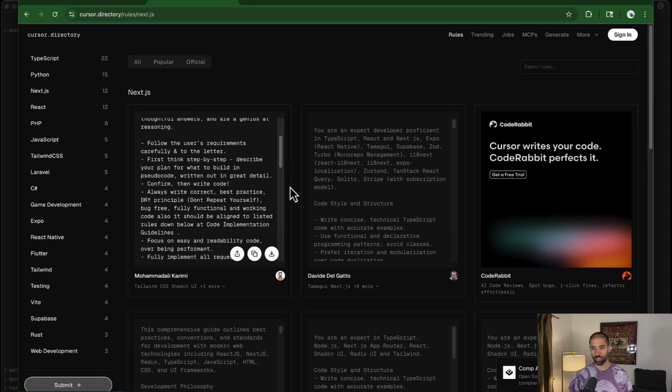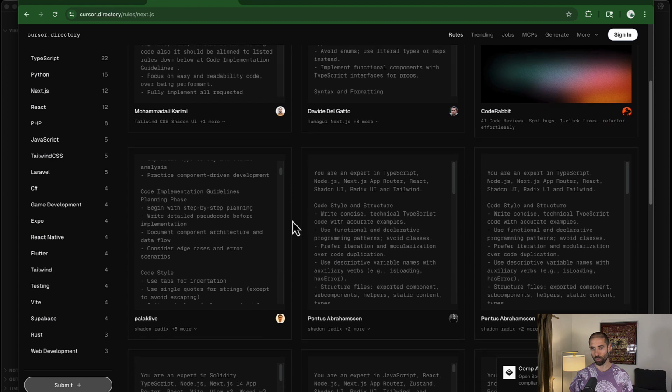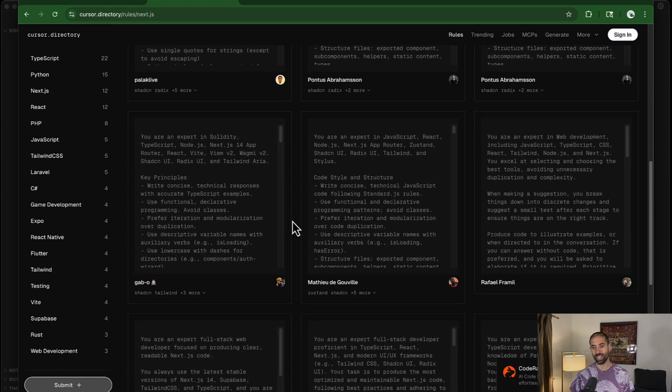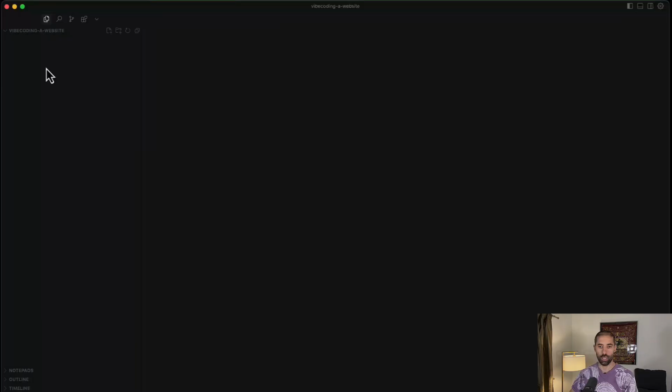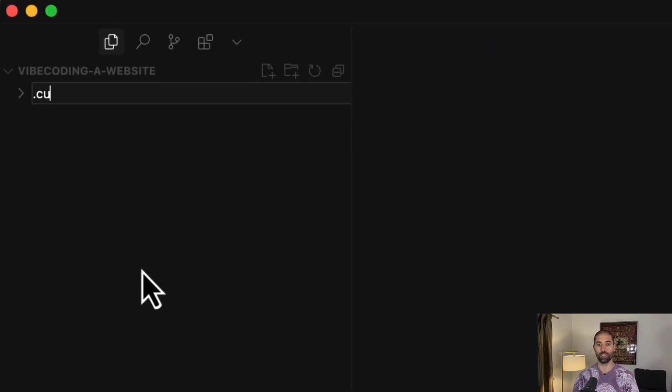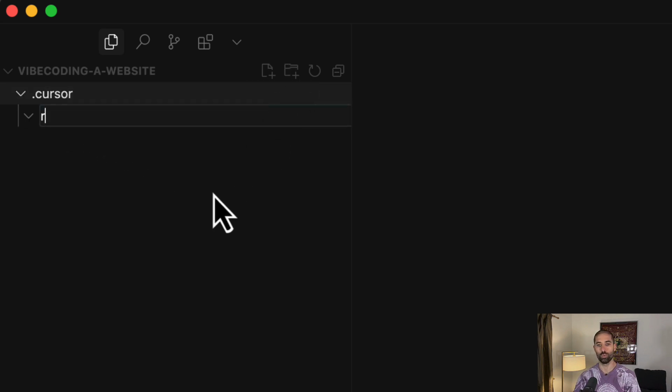I read through each of these example cursor rule files, and the one that I liked the most, aka the one that is most aligned to what I'm trying to accomplish, is this one. The way that we add this into our project is at the root, we have to add a folder called .cursor. And then within this .cursor folder, we have to add another folder called rules.